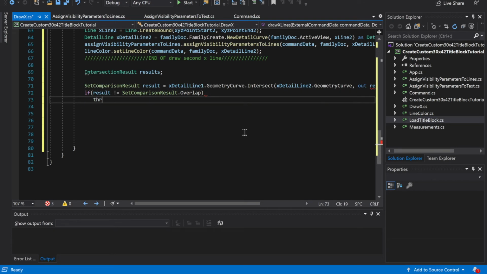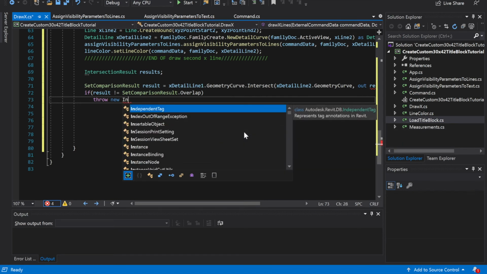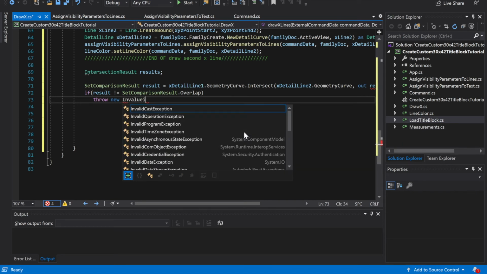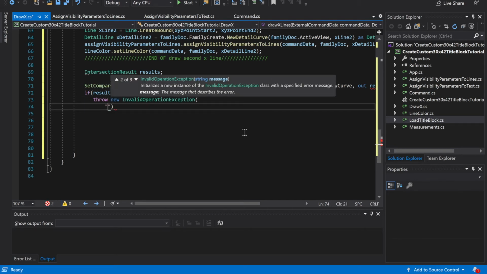Then we're going to say throw new invalid operation exception. All right, and that's going to say input lines did not intersect.